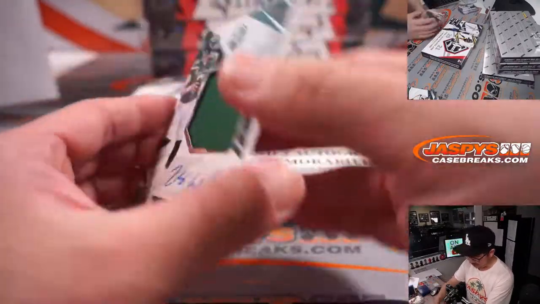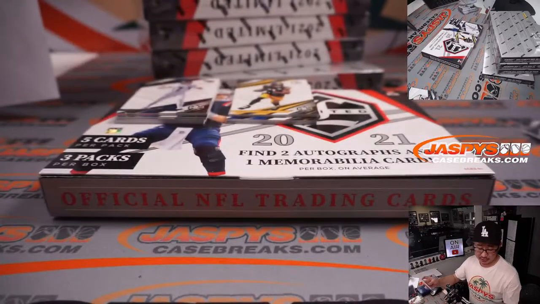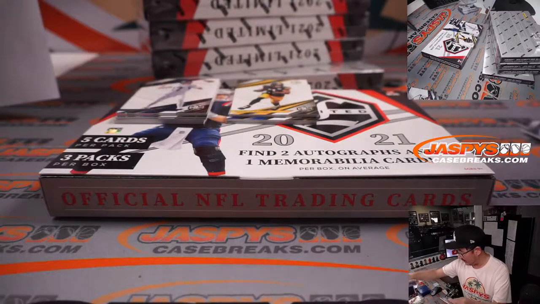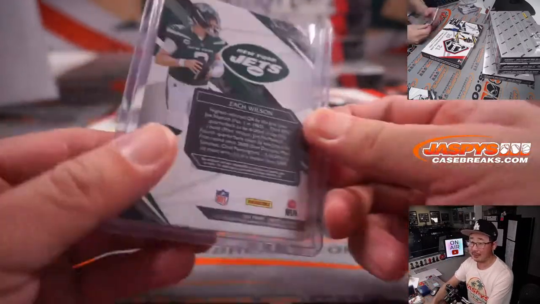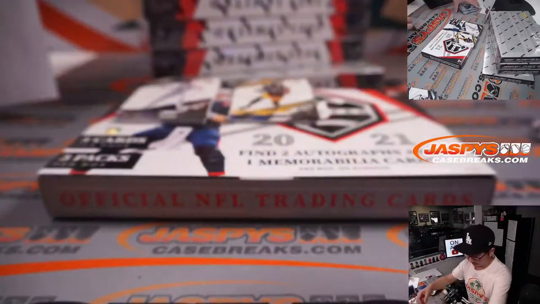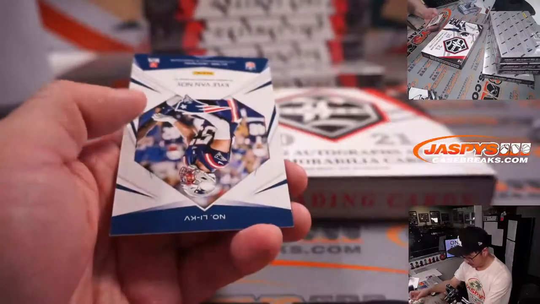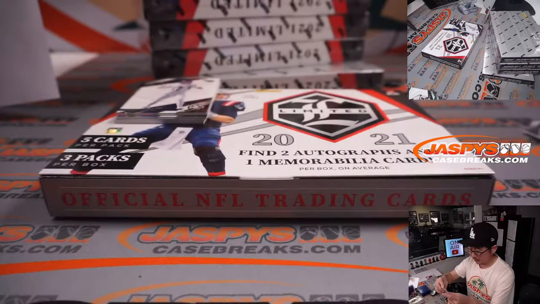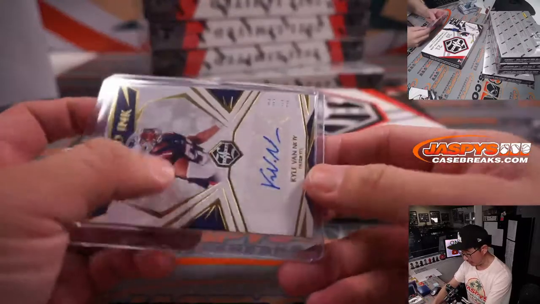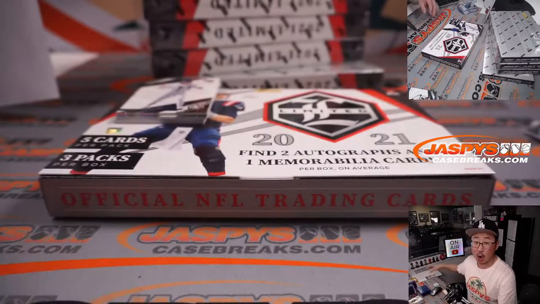And then we got Zach Wilson. Jersey and autograph, 70 out of 75. Jason Kirsch and the Jets. Nice. Two nice quarterback names popping. And we got a Kyle Van Noy autograph, 28 out of 35. That's going to be for the Patriots. That's a part of the number block. So New England 8 is going to be for Carl.